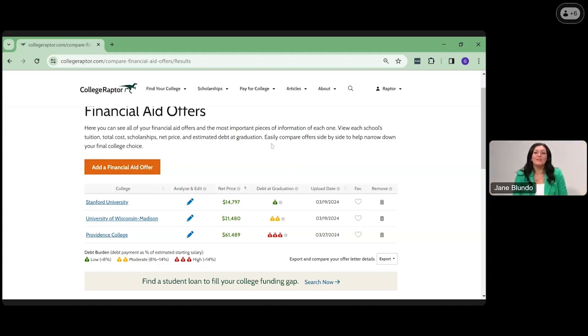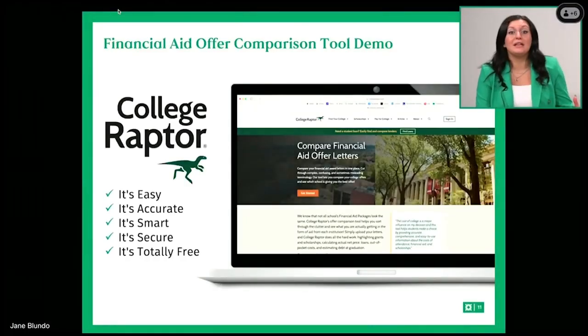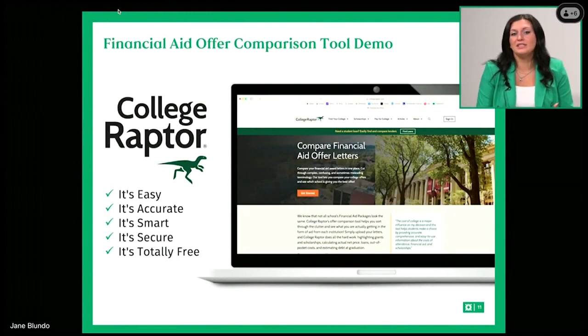Thanks, Grant. No, I love that tool. And my favorite part about it is how it really breaks down the net price. And I think it also opens families up to options that they didn't even realize that they had. So you made a great point that some families won't, you see these high initial cost of attendance schools. So some families may not even consider it as an option. But what a lot of people don't realize is that those schools may have additional institutional funding that they offer that can make them just as affordable, if not more affordable than some state schools out there.